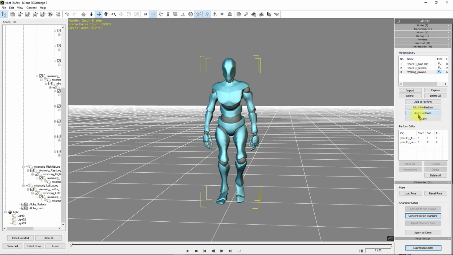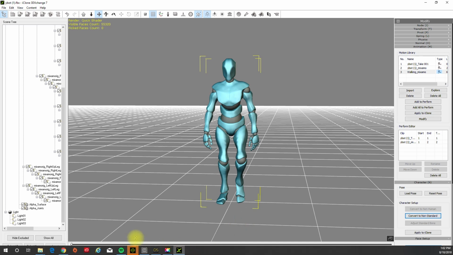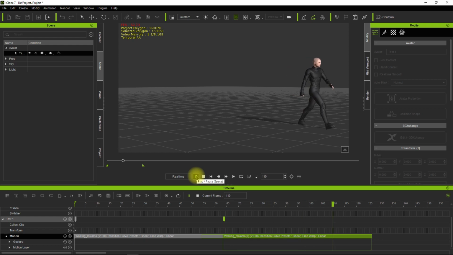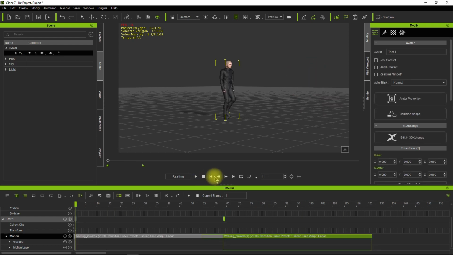So one of the things I want to do is show you, we'll add a second walking animation to make, you know, if you want them to walk a longer distance. So just line them up, go back and go ahead and run it and take a look. And there's a little bit of a hitch in a step. So we're going to play around with the adjustment till we get it just how we want it. And it's right in the transition, that's not surprising.